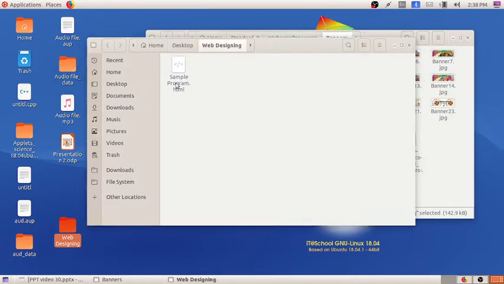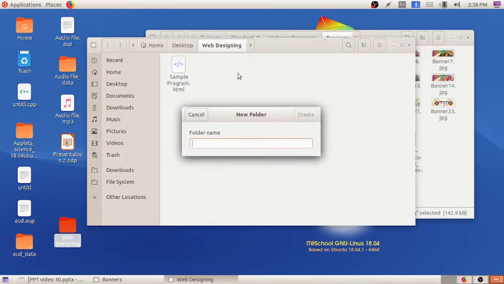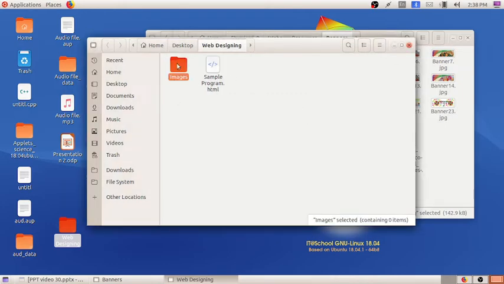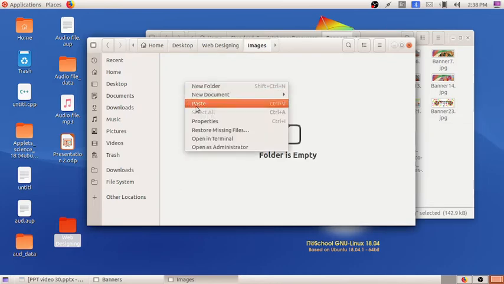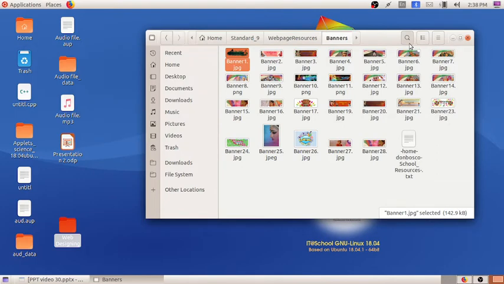This is our sample program.html, which I have placed in a folder. Inside the folder I am going to create a new folder and give it the name images, and inside this folder I am pasting this banner. If we are adding an image, audio or video, we have to set the location.